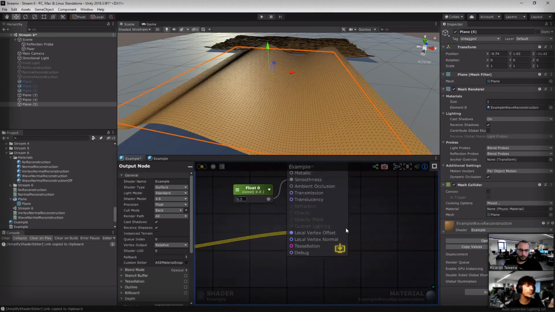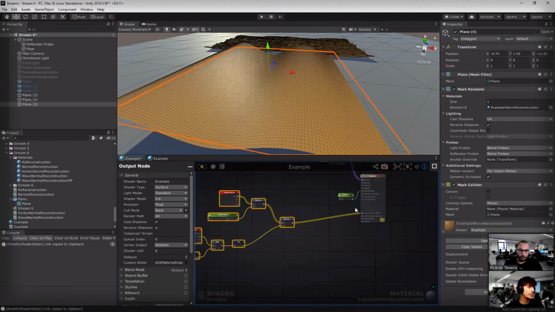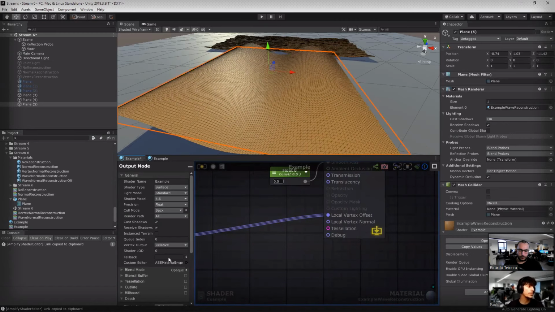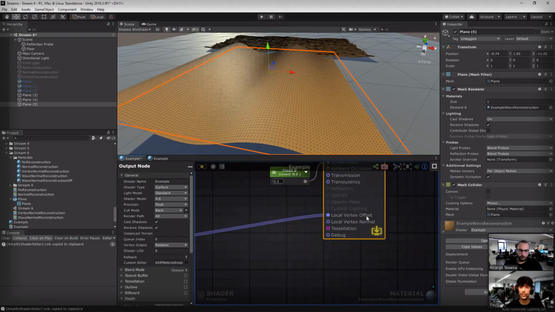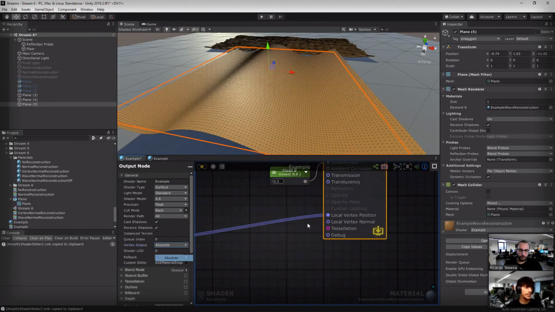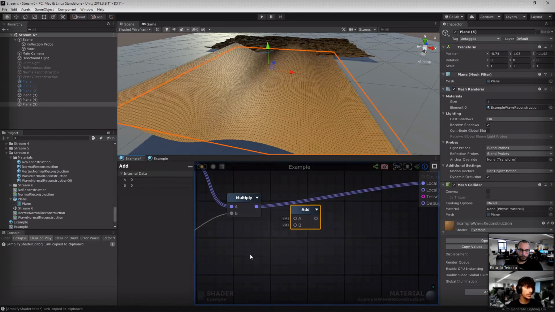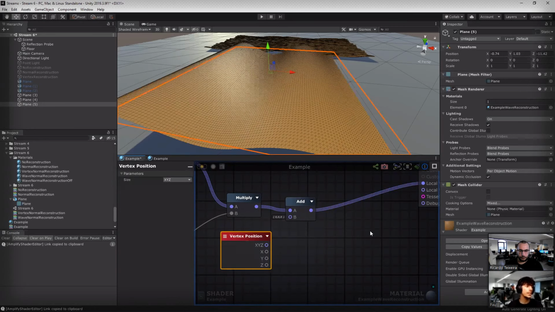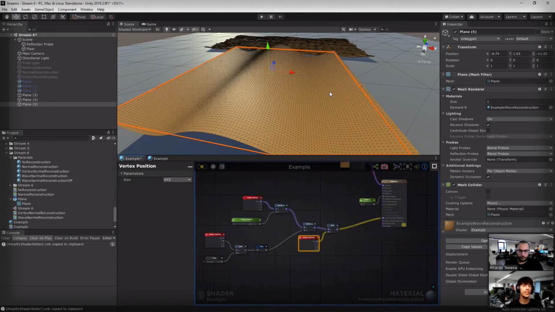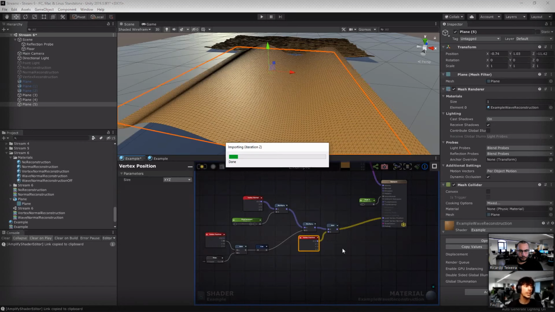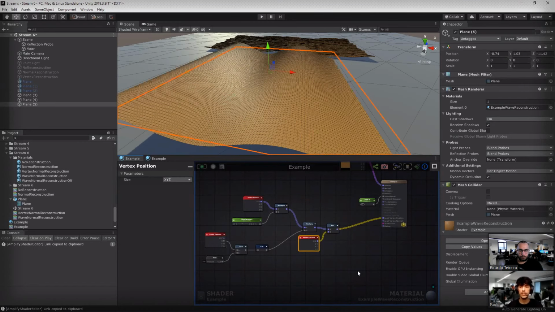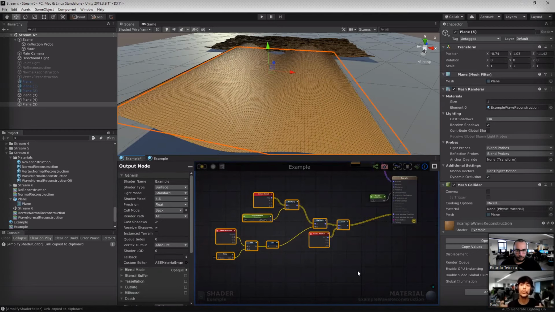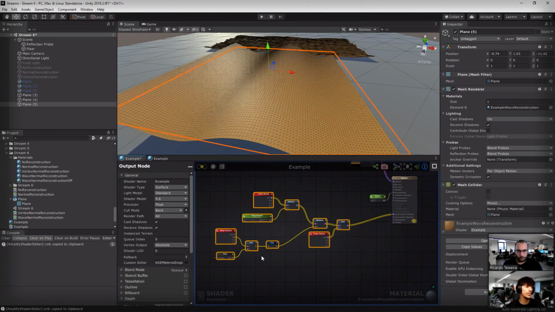So one change I'm going to make now is to change my local vertex offset output into absolute mode, which is the actual position of the vertices, and I'm going to add the original vertex position here, and this should result in the same shade and the same behavior. I'm only trying to make this whole group the original vertex position displaced by our calculation for the wave.